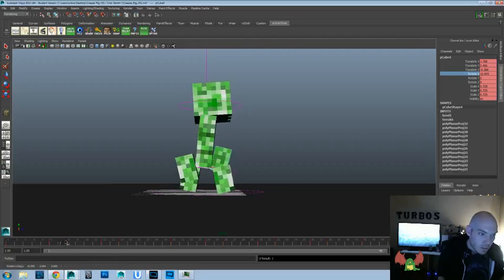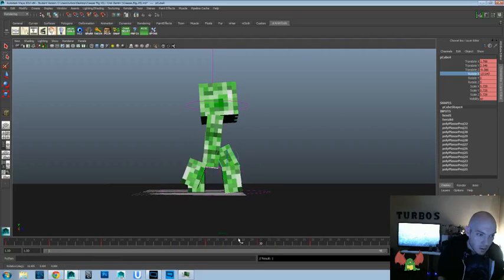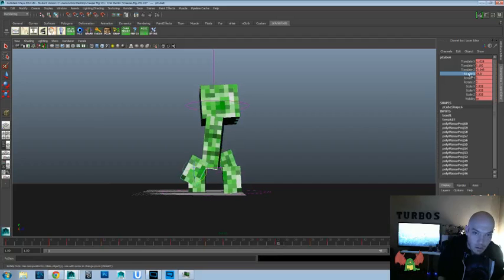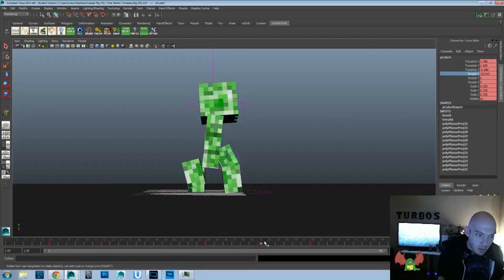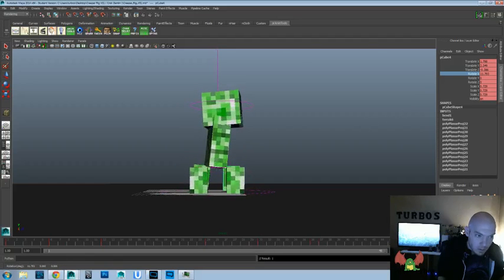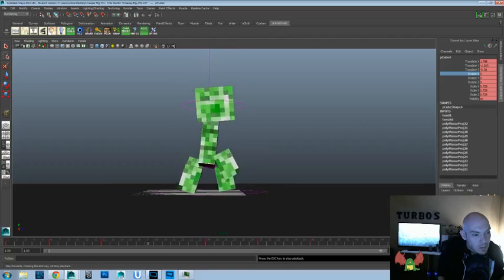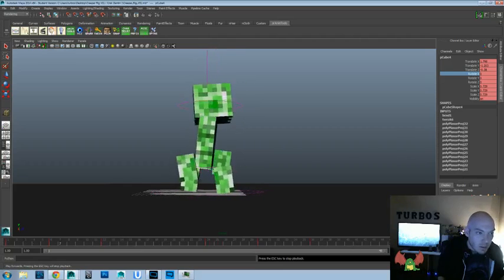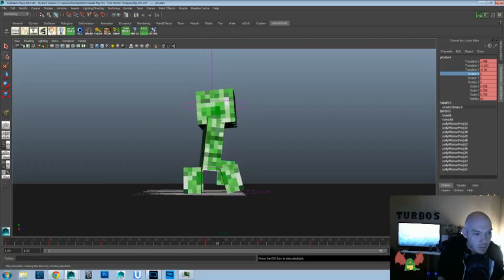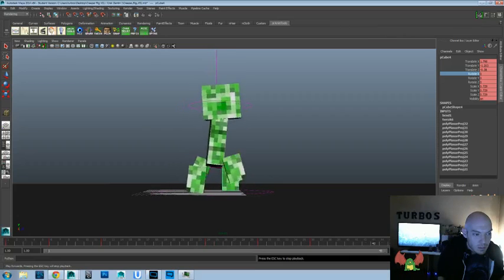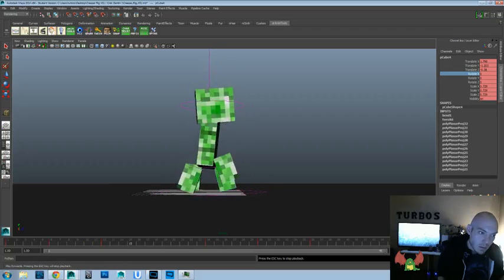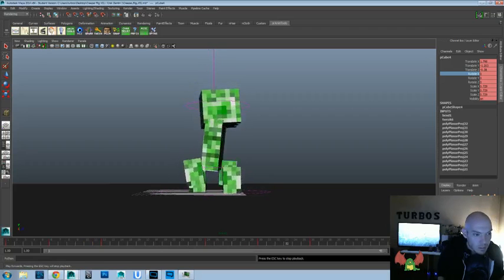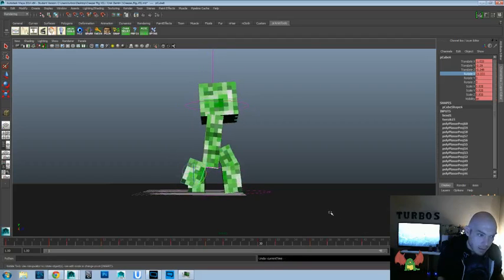So rotate this way, so that way there's more change of shape in the feet. I don't know if I like that idea.